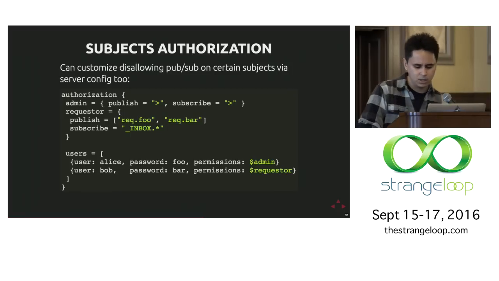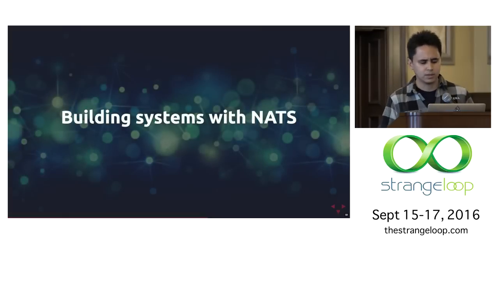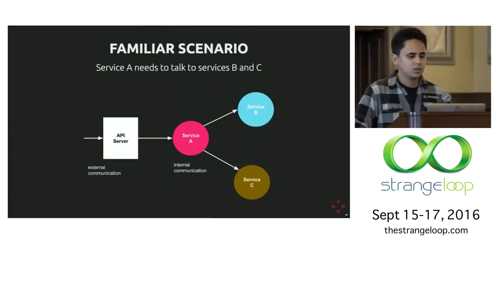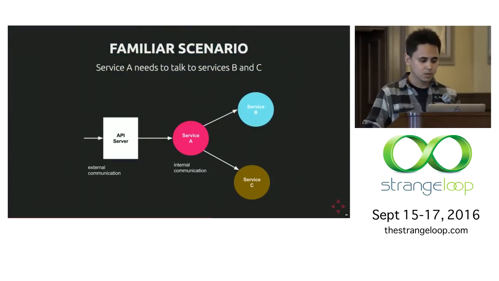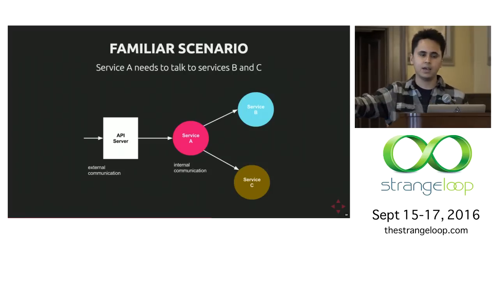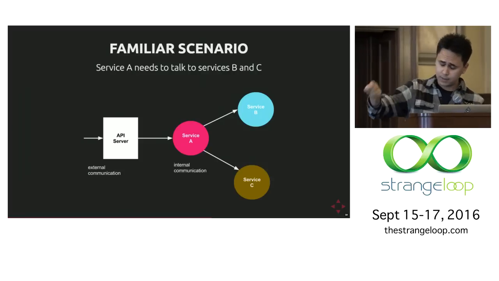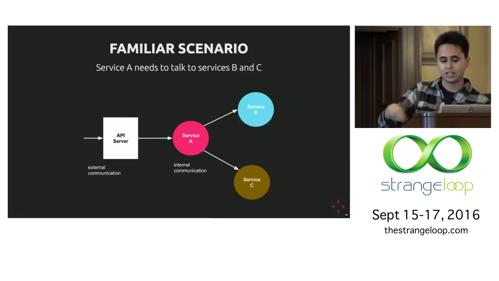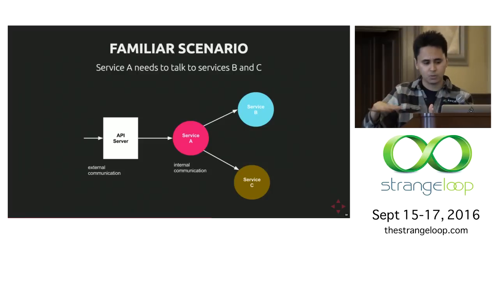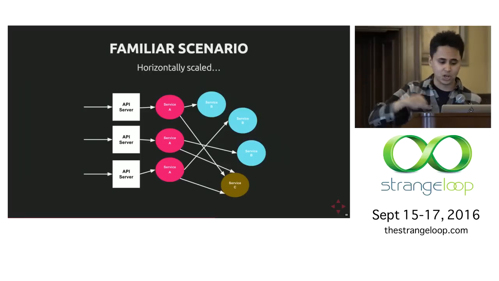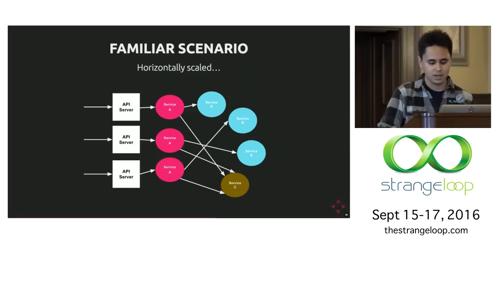So next, I want to start covering some of the examples from actually using NATS and building distributed systems with it. So this is a familiar scenario for many, I think. We may have an external API server receiving requests from an external load balancer, and each time it is receiving a request, it will have to talk with these other internal services, like some service E, which then has to talk to this other service B for internal communication. And if we horizontally scale this deployment, then it might look something like this, where everything is point-to-point connecting to each other, and it becomes the whole Death Star microservices kind of thing.